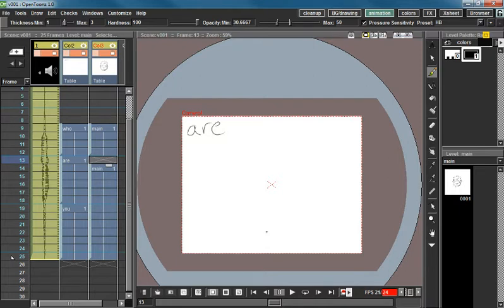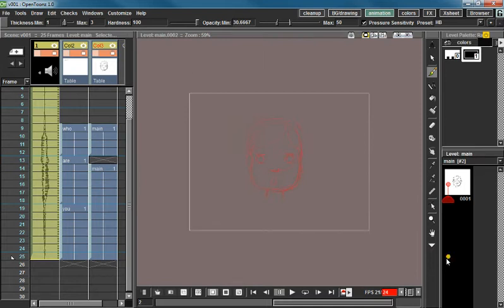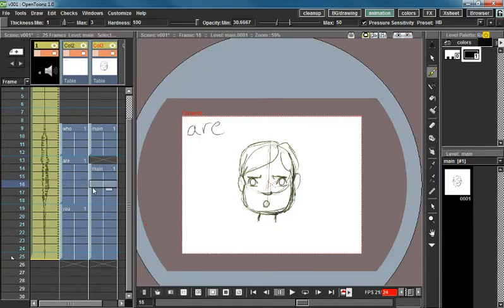In other news, Onion Skin has now been added to the X sheet from what I've heard in the newest nightly. Unfortunately, I am not downloading the nightly right now. But when I do, I'm going to be super excited about it.